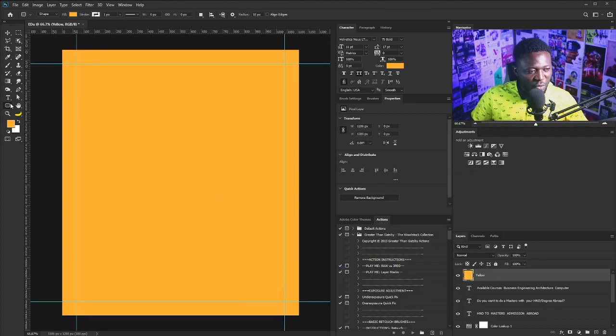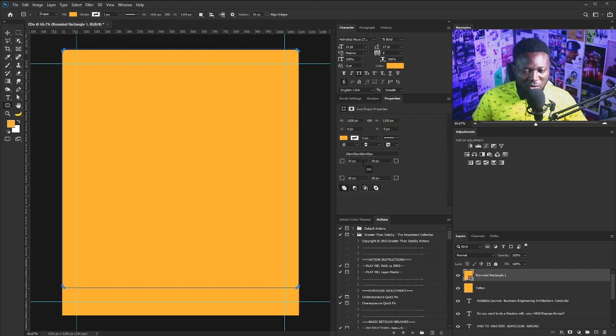And the next thing I'll do is to go to the shape tool, select the rounded rectangle tool here, and I'm going to just draw a shape. And I'll change the edges of my shape to be something around 45. And I'm going to select this tool. I actually want this to be out of the frame, like so.